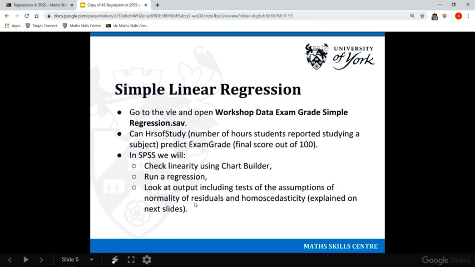And at the same time as running the regression, we're going to check for 2 other assumptions. So once we've run the regression, we look at the output and we can check to see if we've got the assumption of normality for the residuals. So if these are new concepts or new words to you, don't worry, we're going to explain them. And the third assumption we're going to check is this, homoscedasticity. So let's explain what residuals and homoscedasticity is.